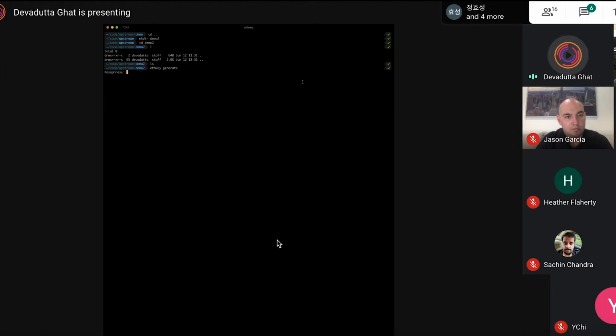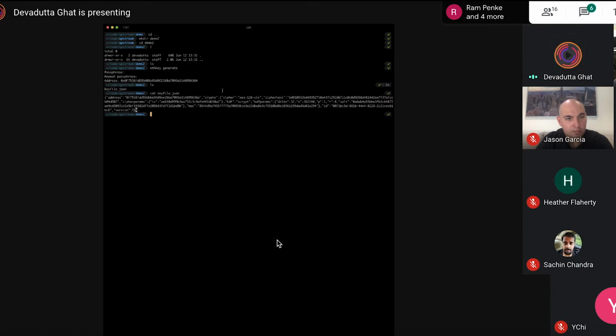And then it'll ask you for a passphrase, and I'll give it a passphrase. I'll call it 123 because I'm just showing it for a demo. Again, set a strong password definitely. Now there's a keyfile.json. I can cat this key file, and you'll see that it's basically an Ethereum key version 3 key file. I can also show you what I just now downloaded from MyEtherWallet, right?